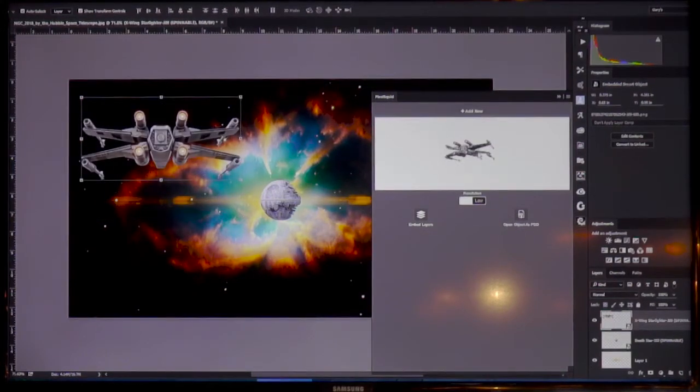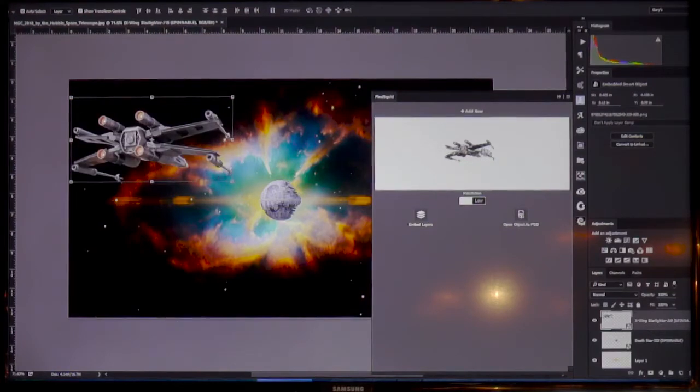Can you light it within that? No. Now on a normal 3D object that you would use in Photoshop, you can. But these guys you can't. Like I said, they come with a shadow, and a lot of times you've got to mask out and paint out the shadow, depending on your composition. In this case, we won't have to.